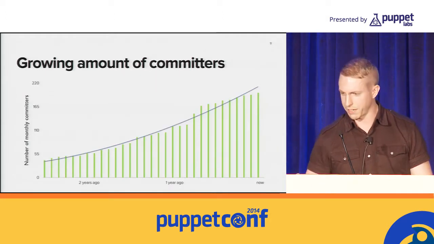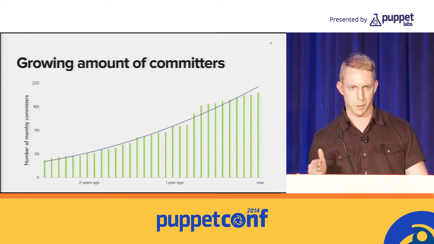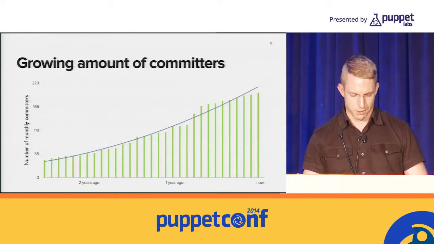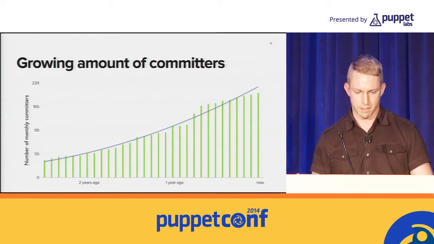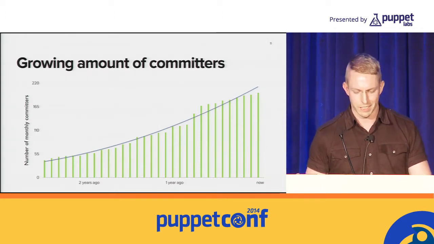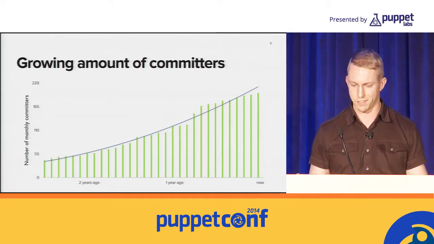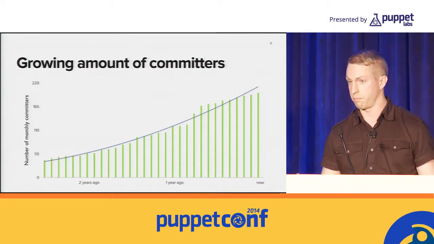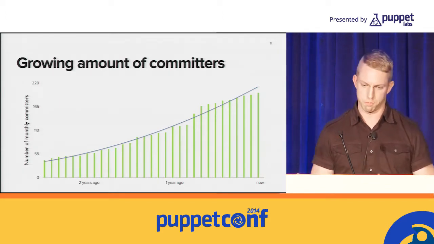So over the years, we've had a growing number of committers. This graph shows, for each individual month, how many unique committers we had to our Puppet repo. Over the past 2.5 years, that's grown from a bit less than 50 to around 200 every month now. So there's a lot of work going on at the same time, tons of stuff being changed in parallel. On average, we have around 40 commits being merged into the production branch every single day. So that's quite a few code deployments.